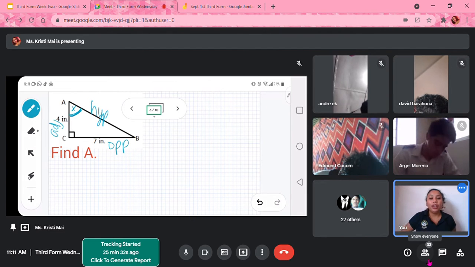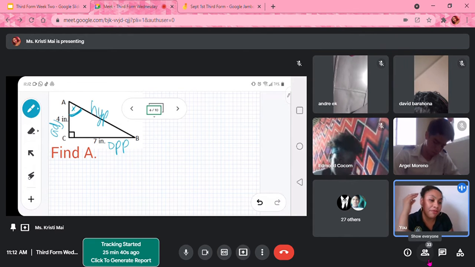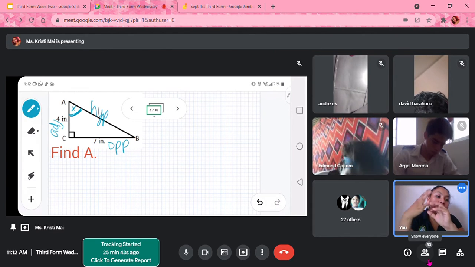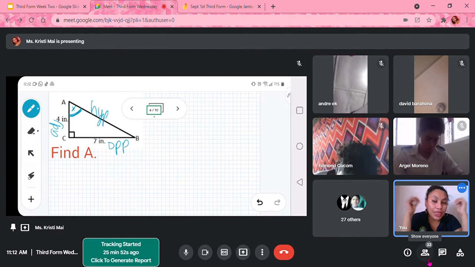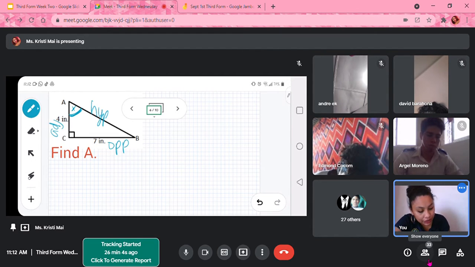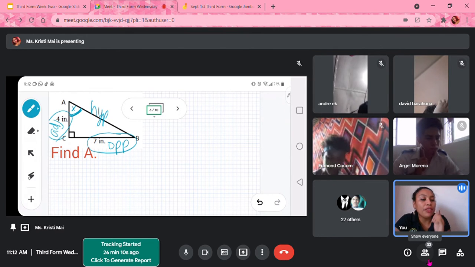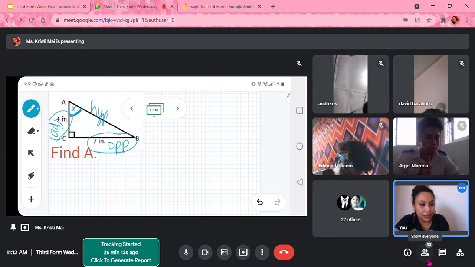Alright? Now, the formula, any of the 3 formulas, sine, cosine, tangent, asks me for 3 things. For theta and for 2 sides. Alright? I do not know what theta is. I am looking for the value of theta. That means that for me to be able to find theta, I need to know 2 sides. And the question gives me 2 sides. The question gives me the opposite and the question gives me the adjacent. So what formula has opposite and adjacent?